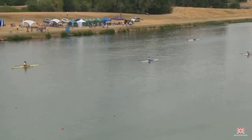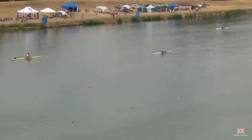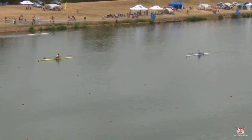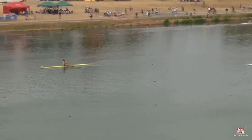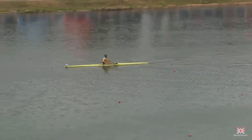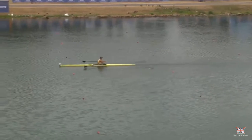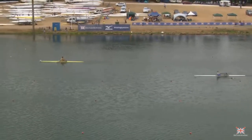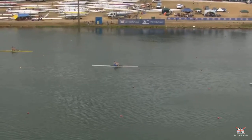So the Grosvenor sculler maintains her nice steady rate of striking. She's being pushed hard by the young lady from Trent, Trent A, who's taken her rate up to 38. And Grosvenor has now decided to up her rate just to make sure. She's gone up to 30 just to show she can, but she didn't need to. She's holding them all off very comfortably indeed. There's clear water between her and the young lady from Trent, Miss Warren French, and clear water between Miss Warren French and Miss Remmer from Derby as they go over the line.